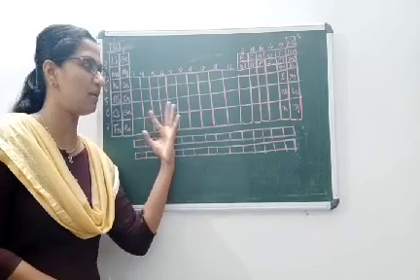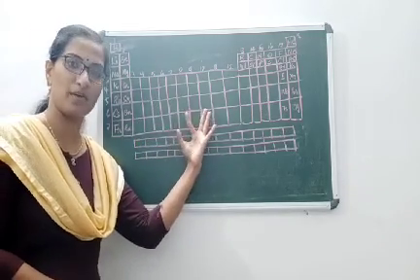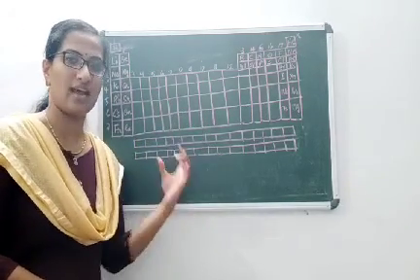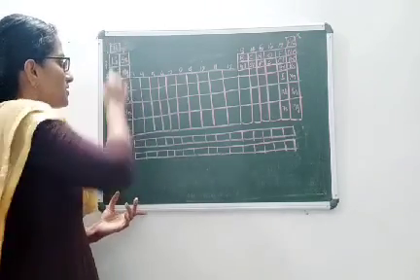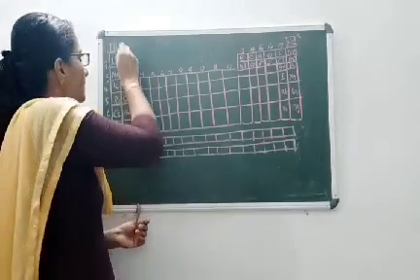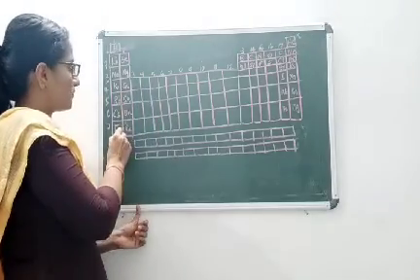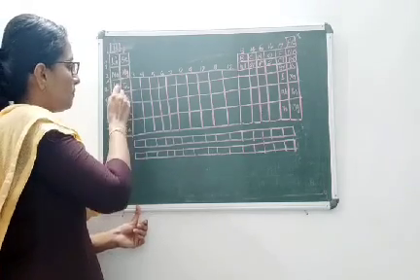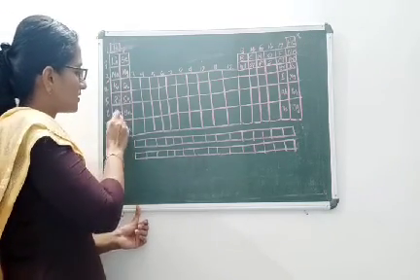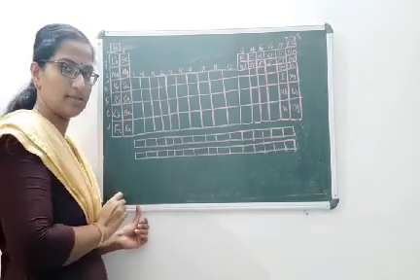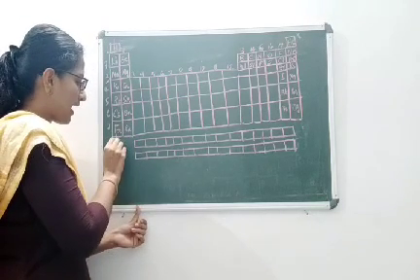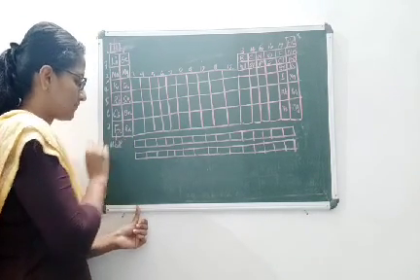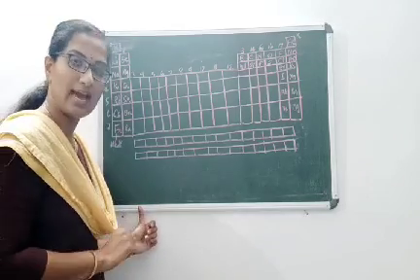This is a simple outlook, a simple blueprint of the periodic table, just as I have drawn to show you. You can see the first group, which means hydrogen to francium: hydrogen, lithium, sodium, potassium, rubidium, cesium and francium. These are known as first group elements, and they are known as alkali metals.